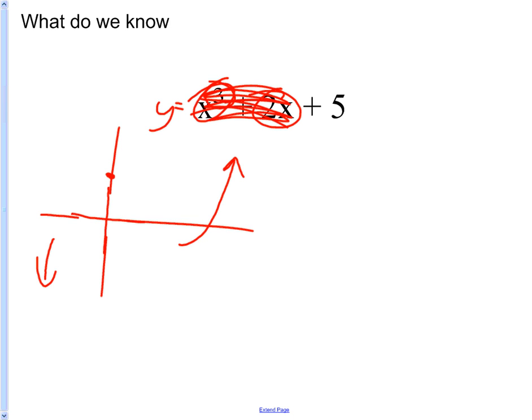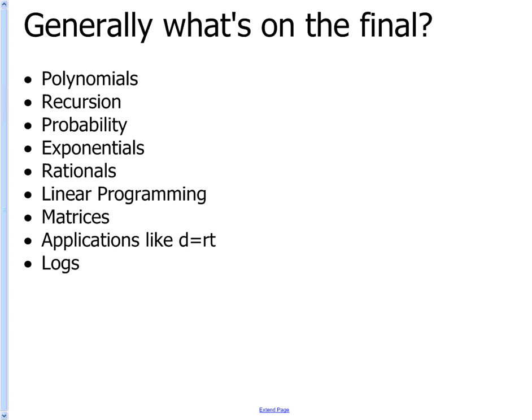Does that eliminate any of our options as far as bounces or cut throughs? Could it still be snaking its way through? Yeah. It could be terrible at trying those. But anyway, yes. There's still a lot of options. But we know what touches there. Good enough. Generally, what's on the final? There's a lot of stuff on the final. And polynomials is a topic that we've just covered pretty in-depth. Recursion we're covering at the end of the hour. Probability we've already covered.